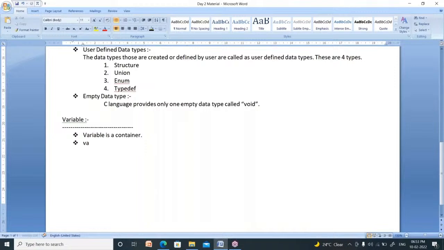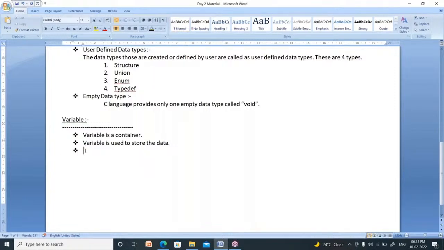What is the use of a container? A variable is used to store the data. So what does variable mean? You have to say these two points. A variable is a container which is used to store the data. Right.